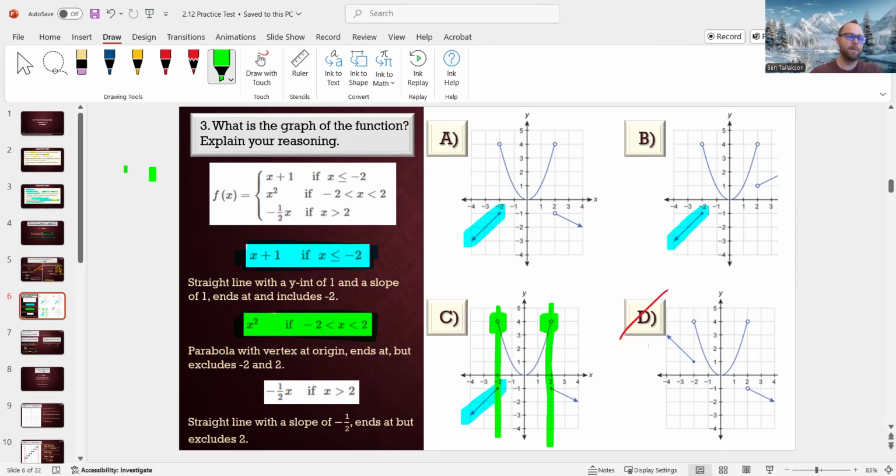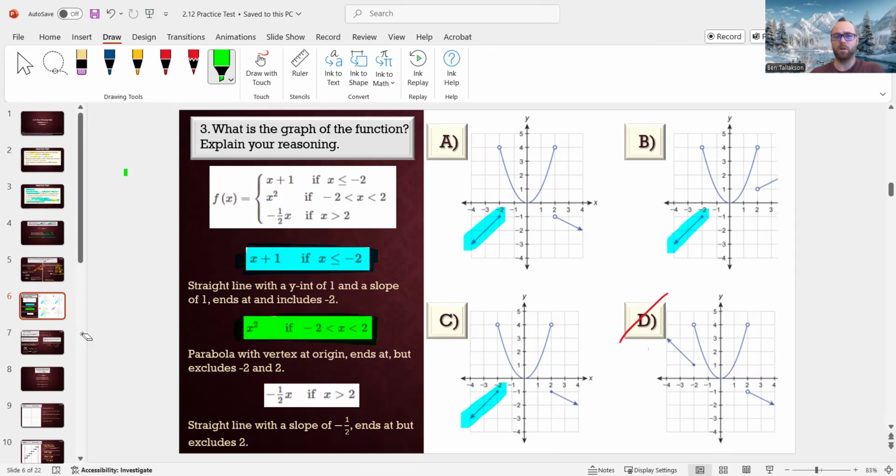So you might be wondering, Mr. T, why do we need to go over this? They all look the same. Well, because this is still important to know. Graphs are not always going to be so simple where everything looks the same. So you need to know how it works and why it works. Okay? So nothing eliminated, but we've just confirmed that this parabola is looking good for all three graphs.